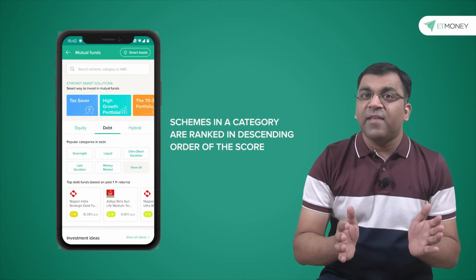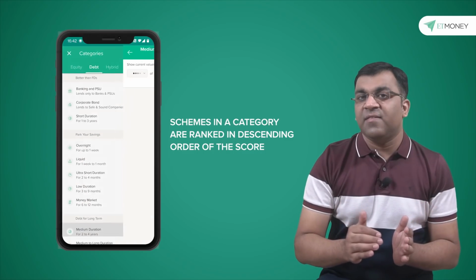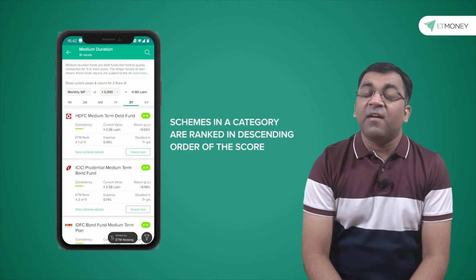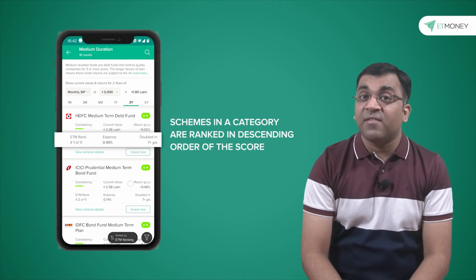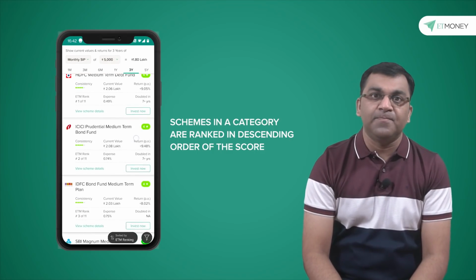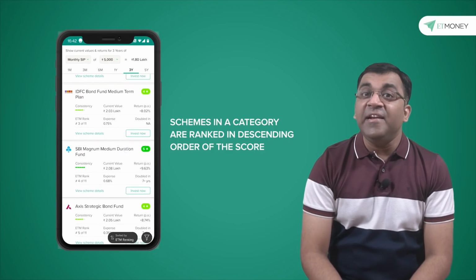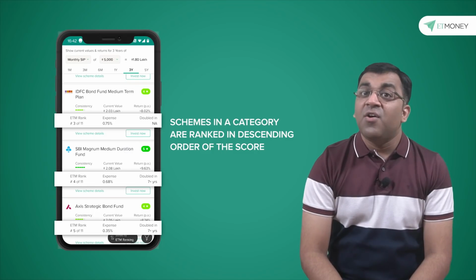We then compile the final scores of all schemes within a category and rank them on a descending order basis, with the highest score receiving a rank of 1, the next best receiving a rank of 2, and so on. And that's how the ETMoney ranks are computed for hundreds of funds on our platform.